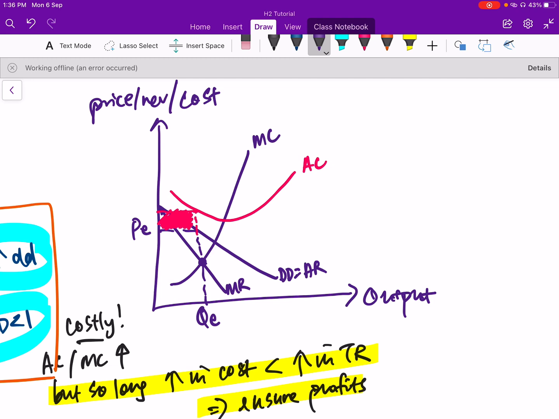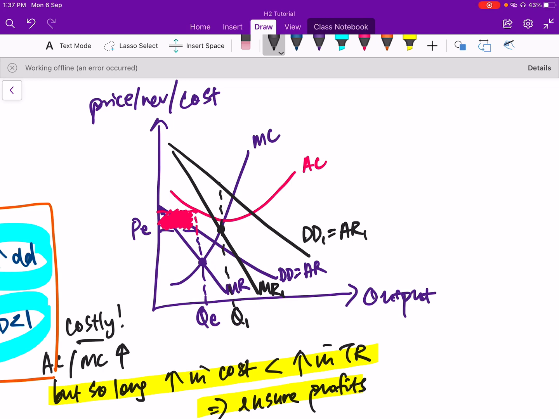So for example, if you are able to innovate your product and make your product better and more differentiated, it is possible that your demand curve can be higher, okay, and maybe more inelastic as compared to your original one. Okay, so if you draw it like that, you assume the cost doesn't change at all. That will give you your new equilibrium output where MC cuts MR. This will give you your new output, and the price is here. This is your new price, P1.